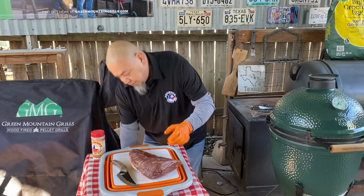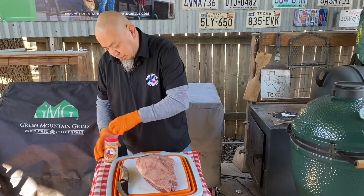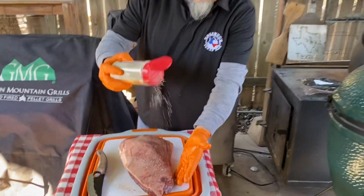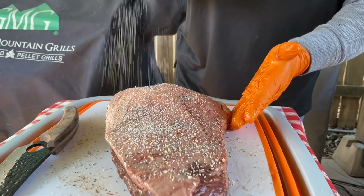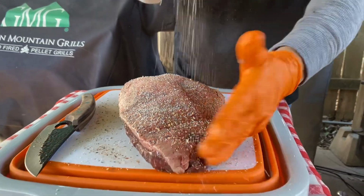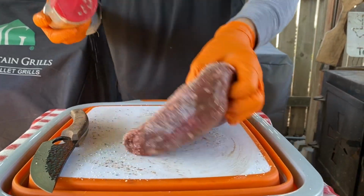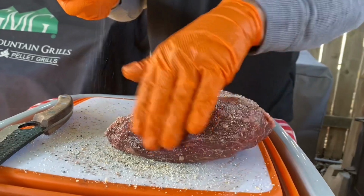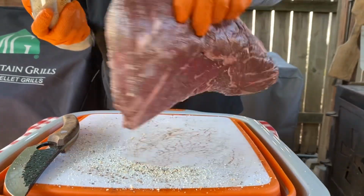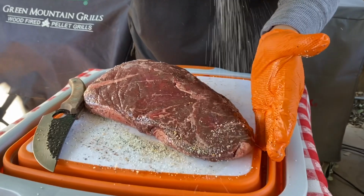All right, seasoning, let's go. Again, salt, pepper, garlic, onion. A little bit on that fat cap. Gonna go a little bit on the end. Just like that. And then we'll go across the top and let it rain.